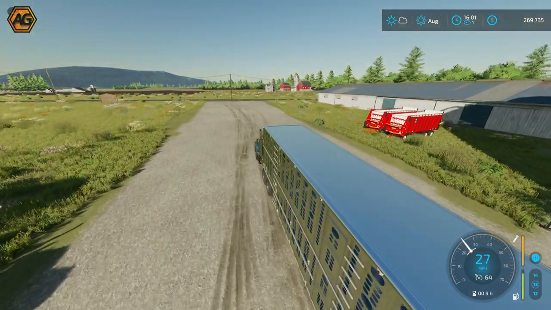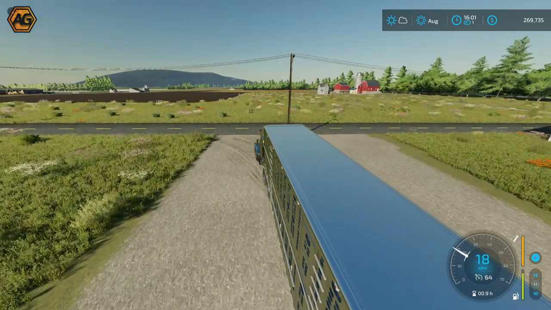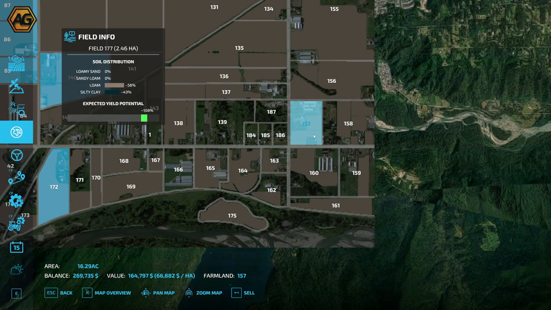But what I might do is use EasyDev to transfer ownership out of my name and just take the value of it. So in fact, before we drive out there, let's go and have a look at the map. So down here you can see plot 157, value of 164,797. So we will just take that value. We won't worry about the value of the placeables. So if we just jump into Easy Dev, we'll take care of that.